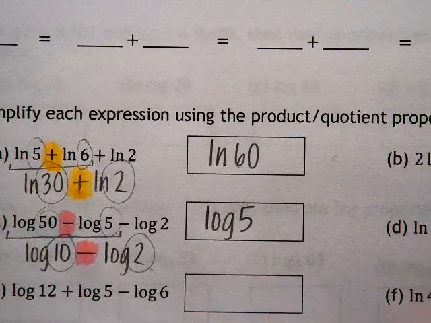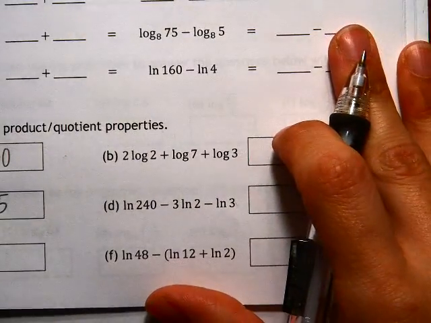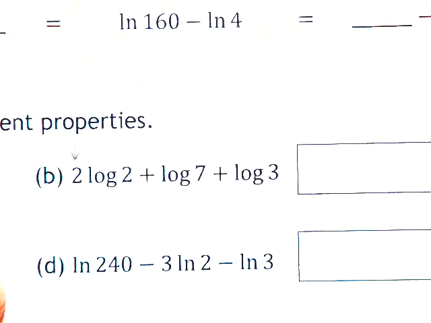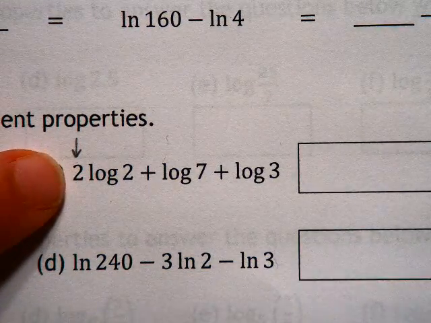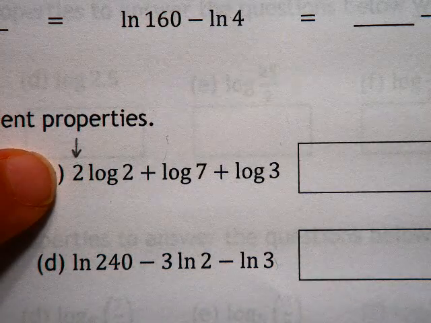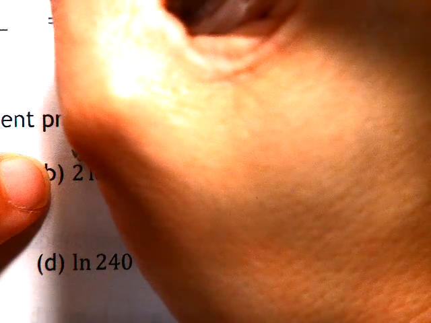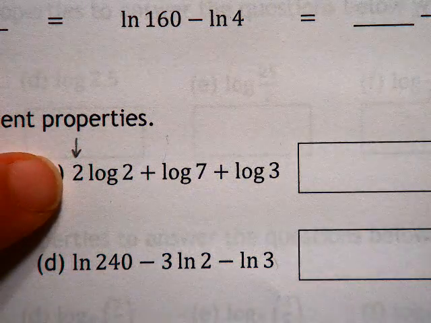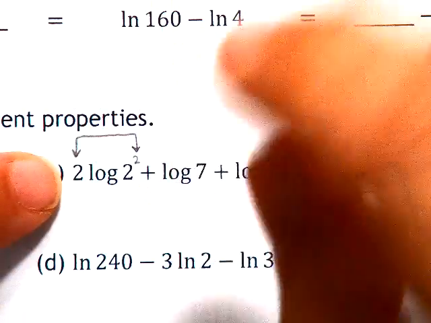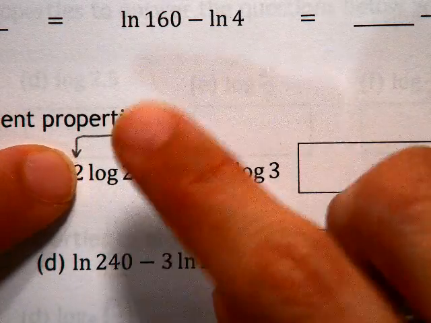Now the last example I want to just make sure I address is question letter B, because question letter B has an unexpected number in the front of one of its logs. Notice that 2 in the front of the first log? That hopefully reminds you of the property you saw in the previous lesson called the power property, which, as you recall, is based on the idea that if you have something in the front of a log, multiplying it, it came from an exponent spot on the opposite side of the log. That 2 in the front used to be a power.